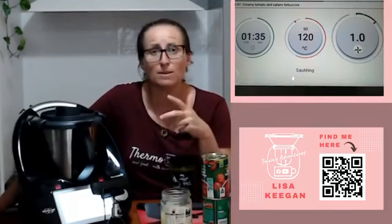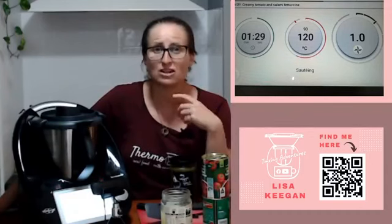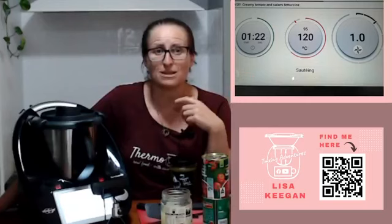Then the other two things is you need your pasta, and you also may need protein. So sometimes I will do this with a ham or a salami, very rarely a salami, more a ham or a bacon. Sometimes I'll use leftover cooked chicken, or raw chicken can go in. Anything like that can be put on top of the pasta to go through, and it will cook through with that pasta. Today I'm leaving it completely vegetarian, and it's just going to be what it is, tomato and pasta.